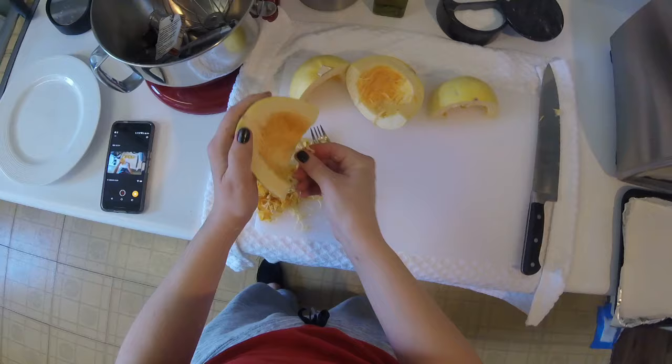I literally bought this knife for this. I said to myself, I need a giant knife I don't care about that can cut through something like a spaghetti squash. So, here we are.